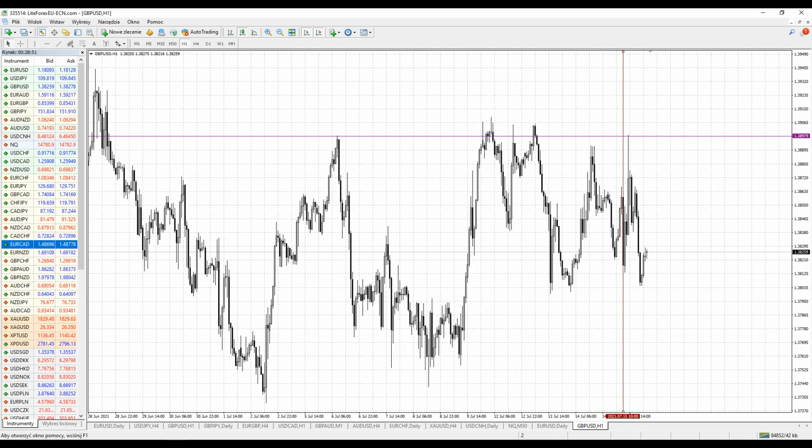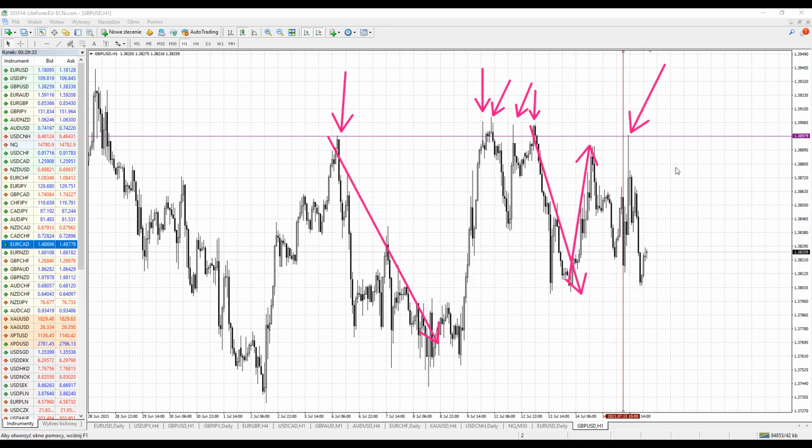So we knew it based on what we've seen previously on the hourly chart. Then we have a significant supply level. We've seen once, twice, 3 times, 4 times an attempt to break higher, and every time we've seen the move lower. It could be that you are going to see once, twice, 3 times the attempt to go higher, and you are not going to see your level. But once you see an attempt to go higher with the failure, that's your development when it comes to the short position.